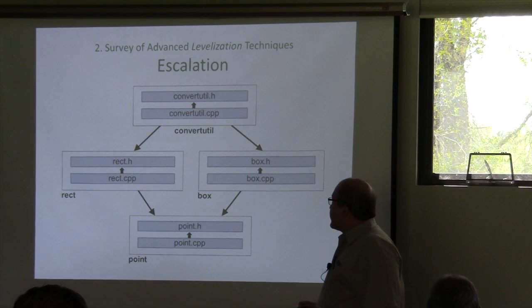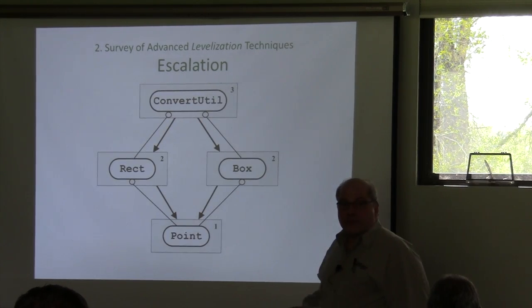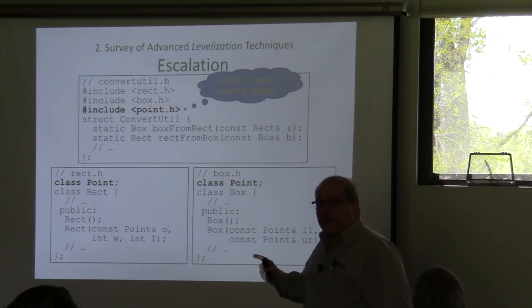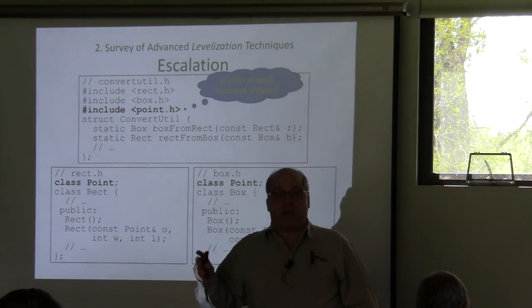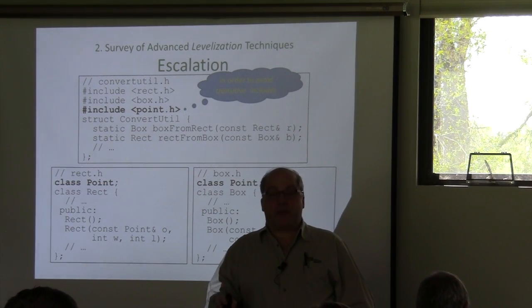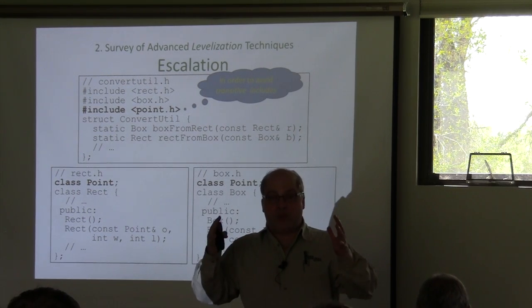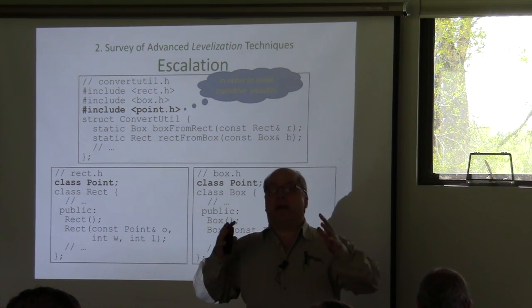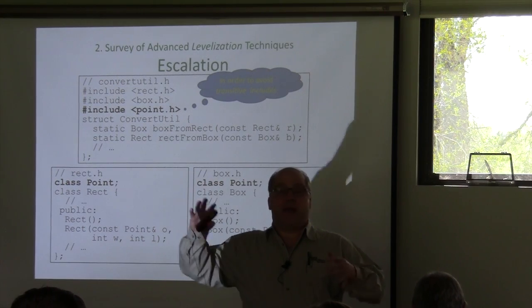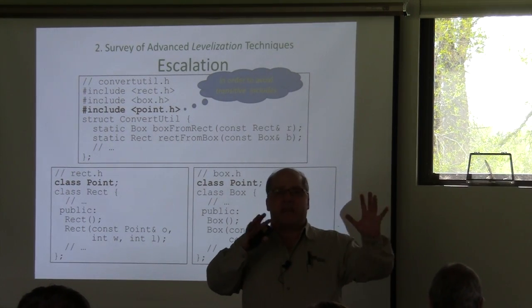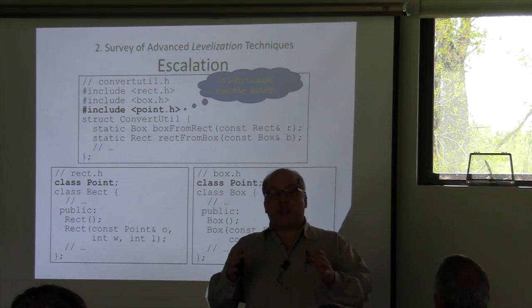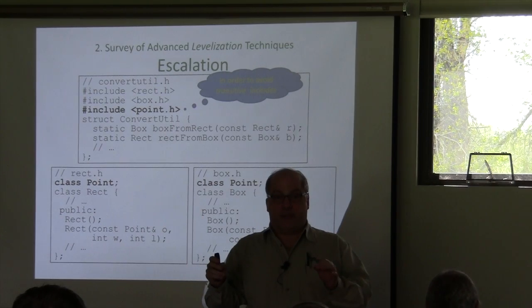Sure. Is there a specific reason you made them static functions inside a struct and not just functions? Let's go back to that. The question is, why do I make them static functions of a struct? When I first started writing code, I made them static functions of a struct because I wanted to have a node that is a utility that no one can leech off of or do anything with. I never knew about ADL or how bad that could be and picking up other things or all the funny things that can happen. But I wanted to have a node that I could refer to that's bigger than a function. So a utility is bigger than a function. A function is too small to refer to as an individual entity.